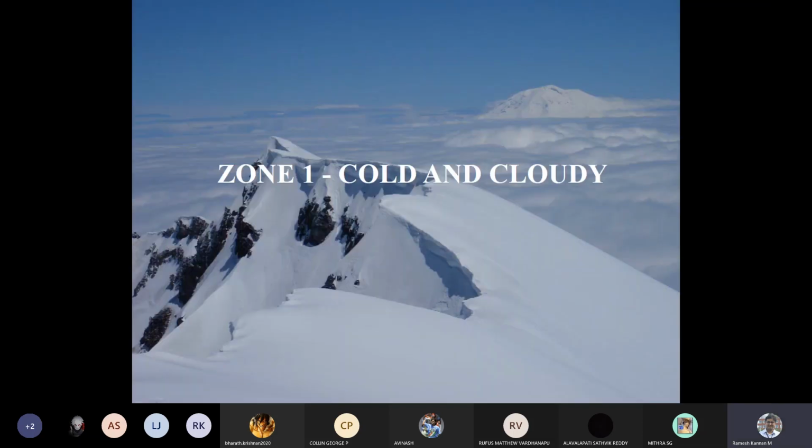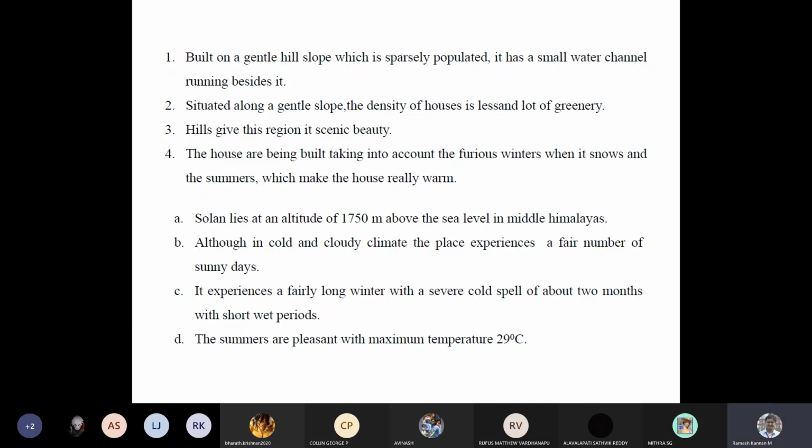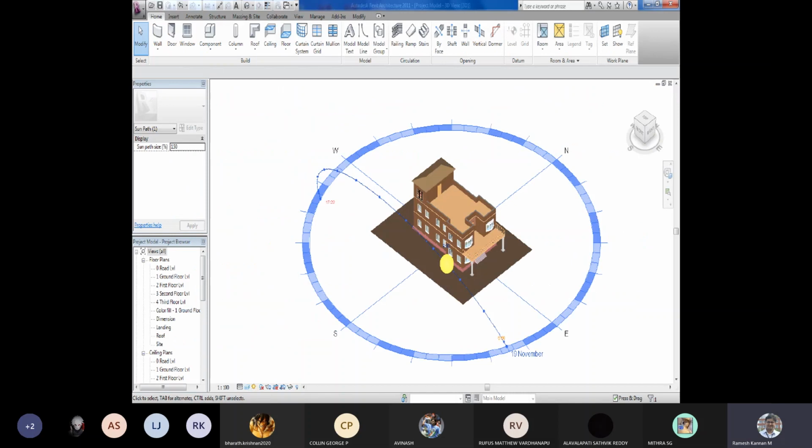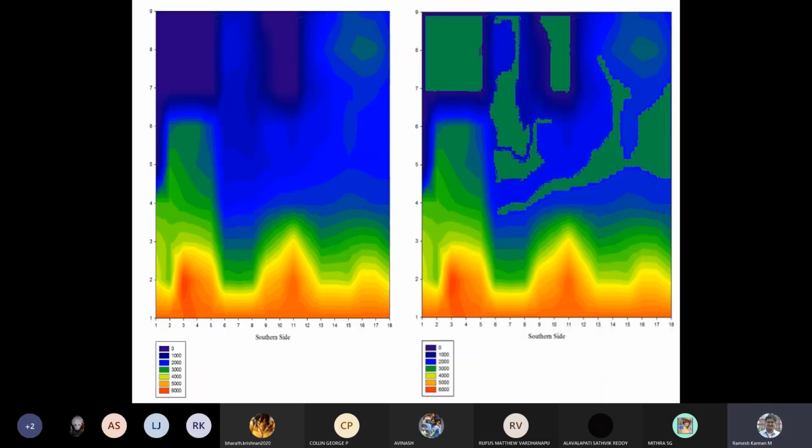So the first is cold and cloudy. As an example, take a look at this picture. This is hill slopes, and I've put it under the cold and cloudy region, with its latitude. And then this is the temperature that you can see. It's pretty cold even inside the building, and it is not very hot. It's warmer, you cannot say it's hot, it's just warmer, and the green is intermediate between very cold and warmer. So it's something like this, you can see this particular thing, right?